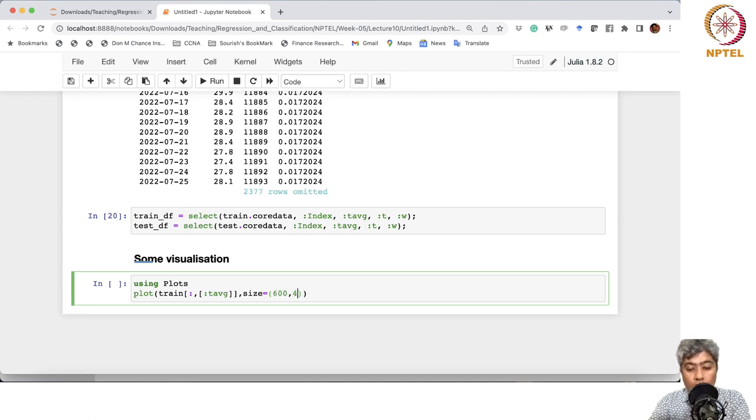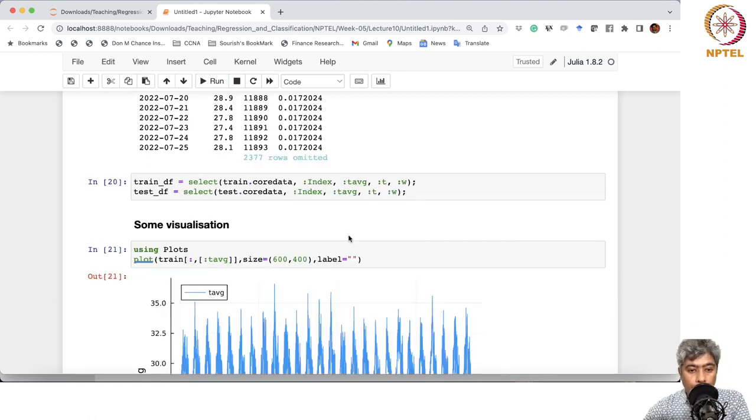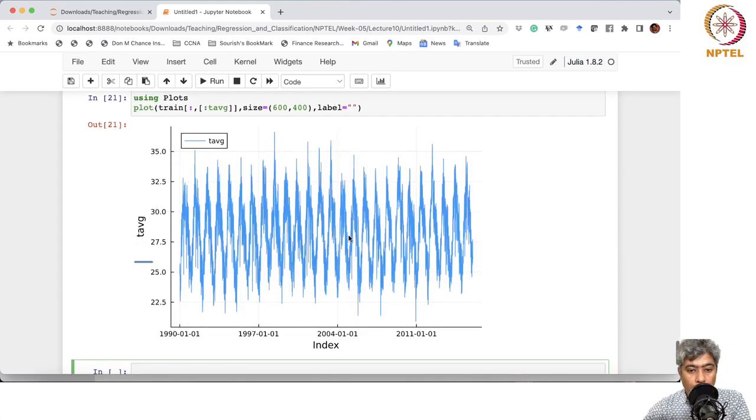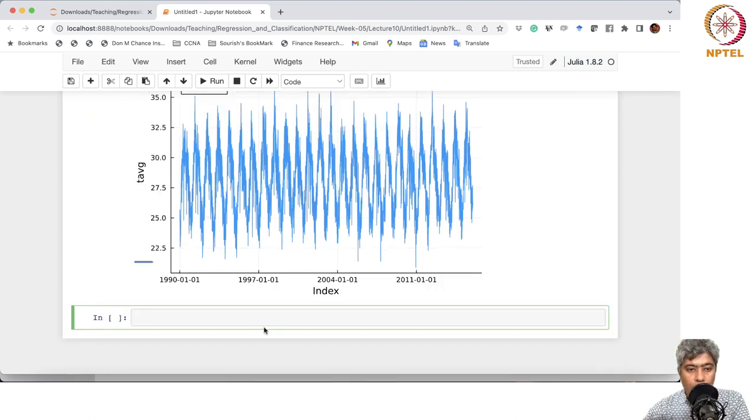This is the width, this is the height. I don't want any label. So if you just run it, okay, over time you can see that there is a clear sinusoidal behavior. So let us try to model it.